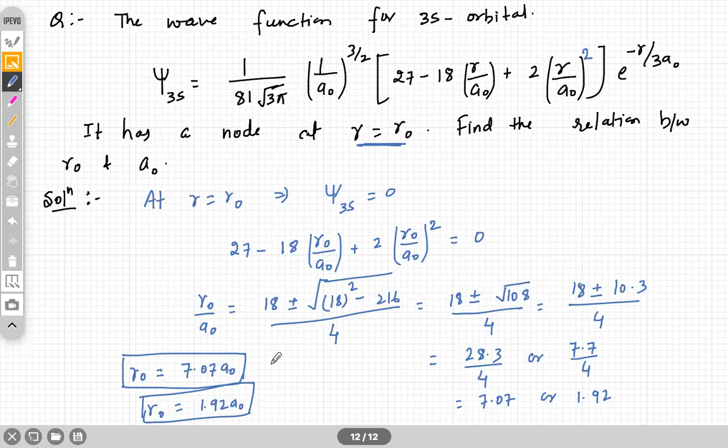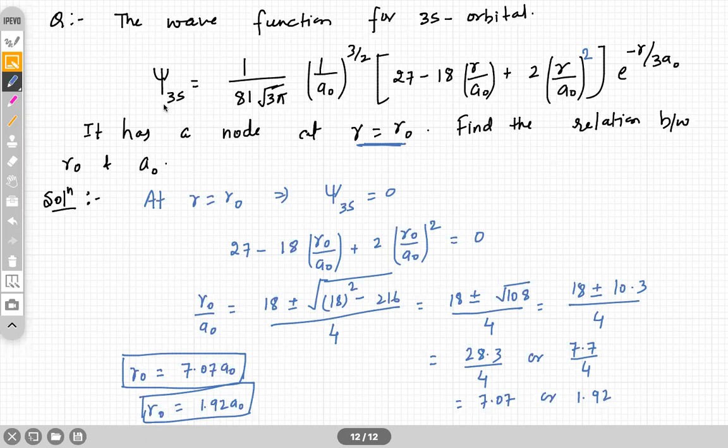See, this is the spherical node. This question is not talking about the spherical node. Why do you want to? It's not like that if you know something, then you need to find it in every question. The question is not about what kind of node it is, spherical node or angular node. The question is, we need to find out the relation of R naught and A naught. And it is given that we have a node at this particular point, at this distance from the nucleus. We'll apply the condition of it. When R becomes R naught, psi becomes 0. We'll use that. Obviously, because we have 3s, 3s will have a spherical node only. There is no angular node for 3s.